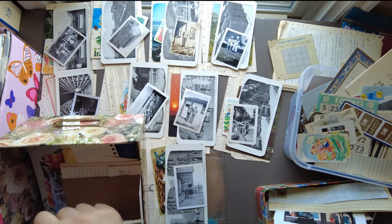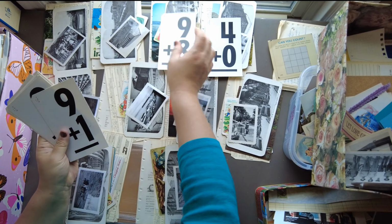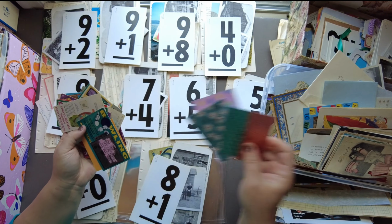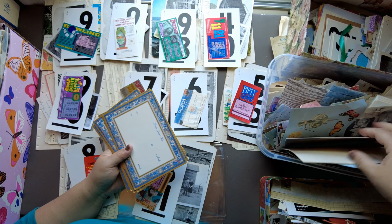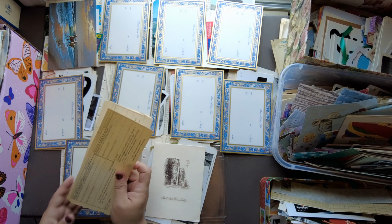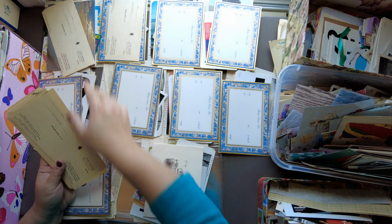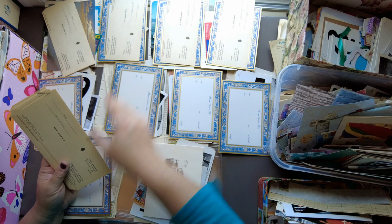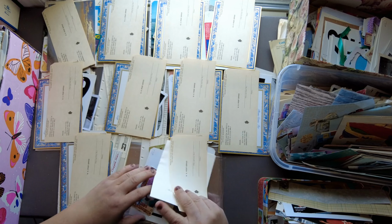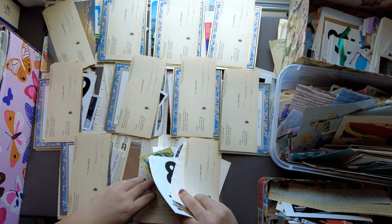I have flashcards. Give them each one of those. I've got a bunch of these lottery tickets. There's 8 of these, so I'm going to just replace the other one with this one. So I have a bunch of these. They're really old. Things, civil defense postcards where you're supposed to forward your mail. So what do we have? 1, 2, 3, 4, 5, 6, 7, 8, 9, 10, 11, 12, 13.